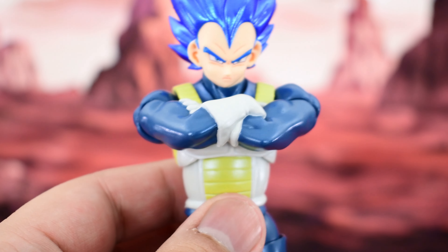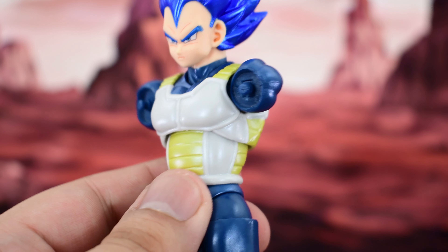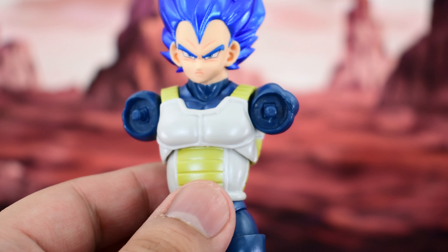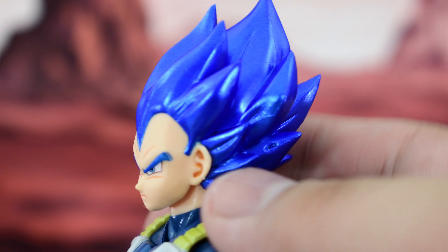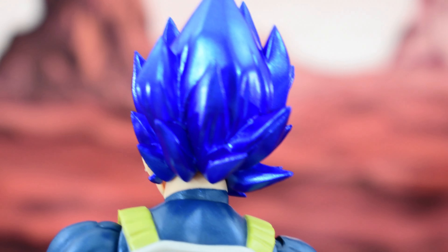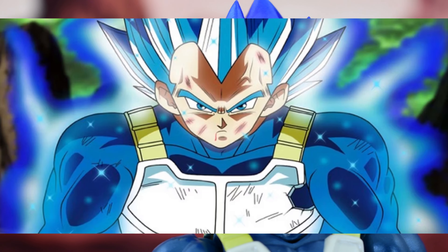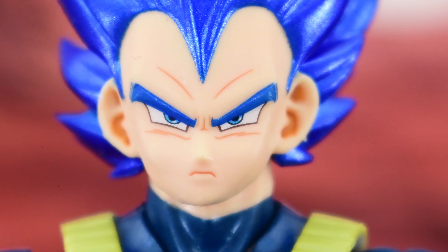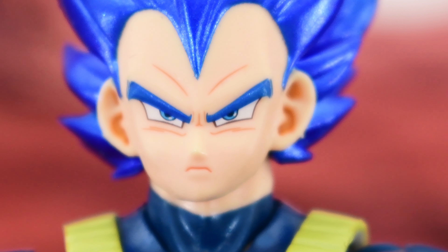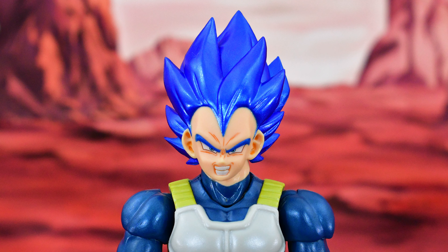We also get these crossed arms. So you can pop off the arms that are on Vegeta — there's a peg right here and a peg hole on the arms. This is not brand new; we've seen this with SH Figuarts. I managed to get them on and they look nice from this angle. However, if you move them off to the side, you can see there are some gaps on both sides. They don't fit perfectly and can fall off really easily. Hopefully that's not the case with all of them, but from the front it looks really cool.